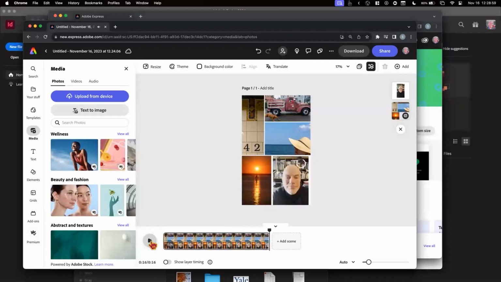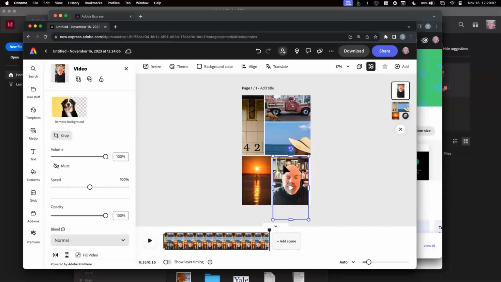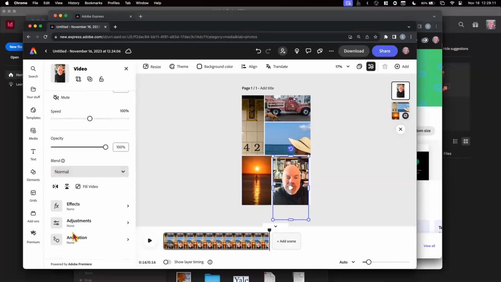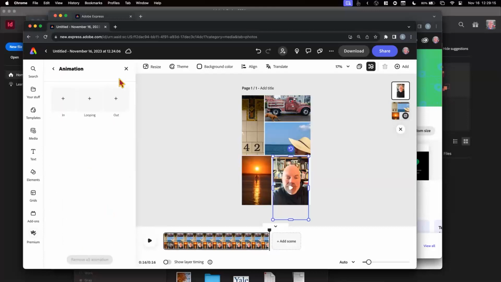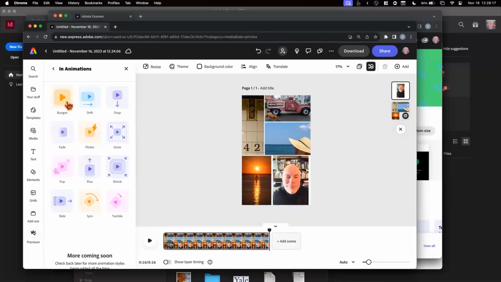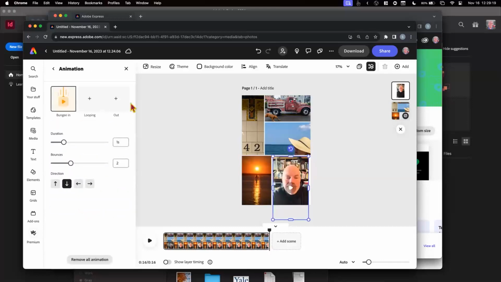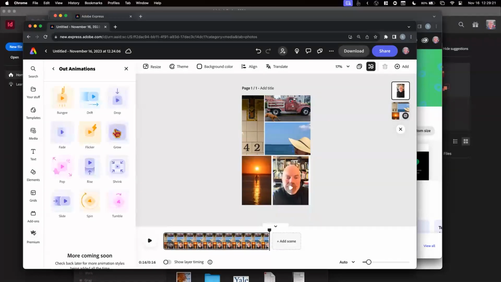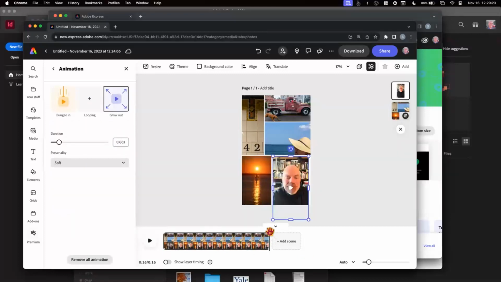Okay. So it created this timeline here, and I can add additional scenes and do transitions. So I'll show you a transition, as a matter of fact. So I've clicked on that video again, and I've scrolled down here on the left-hand side, and I can choose an animation to come in. Yeah, I like that. And then as it's done, just to quickly show you how that works.